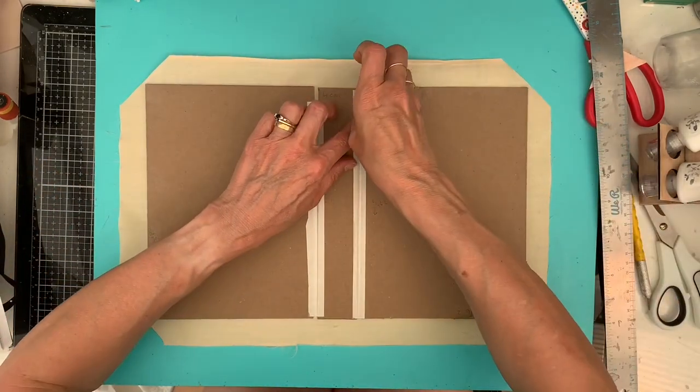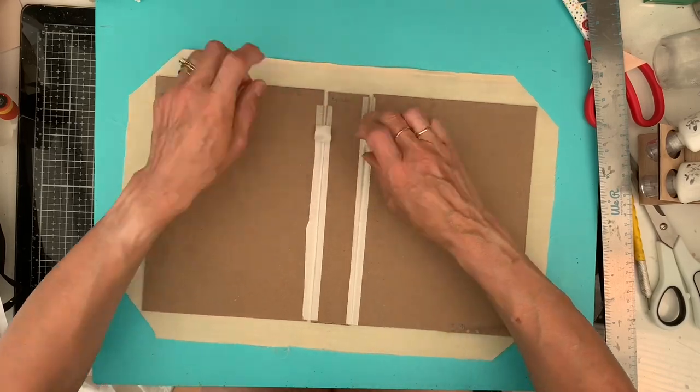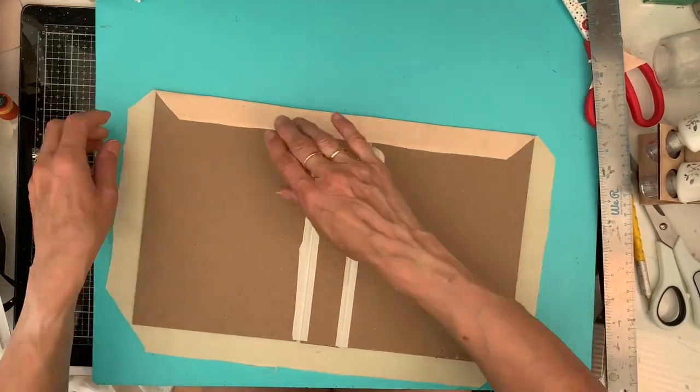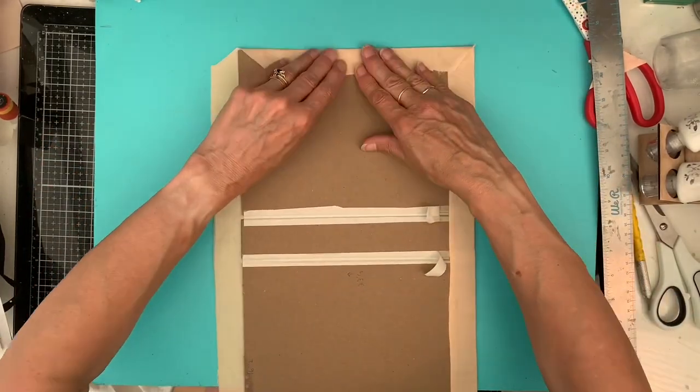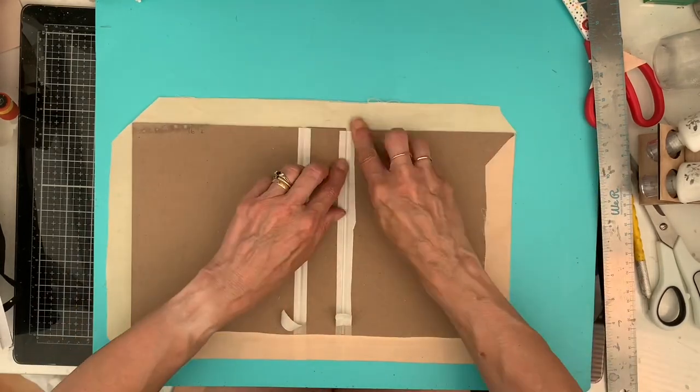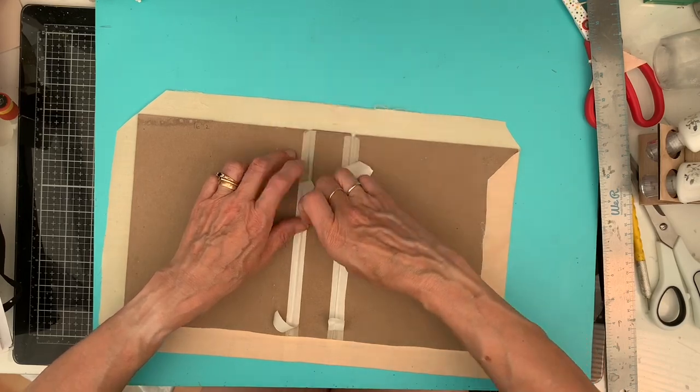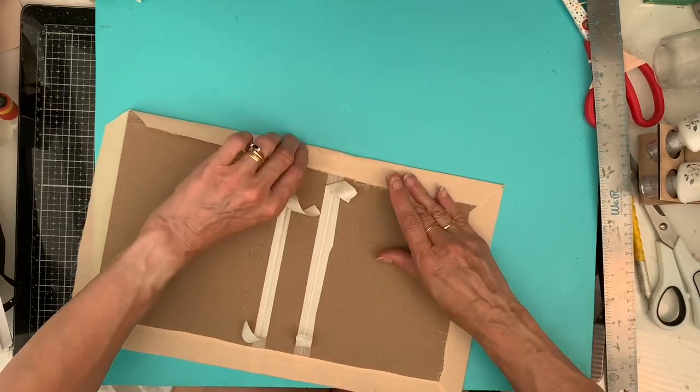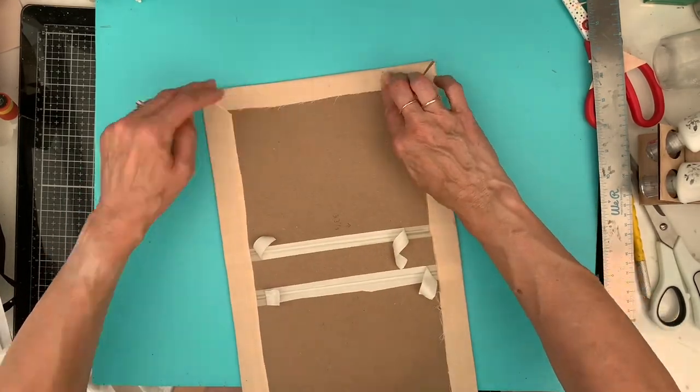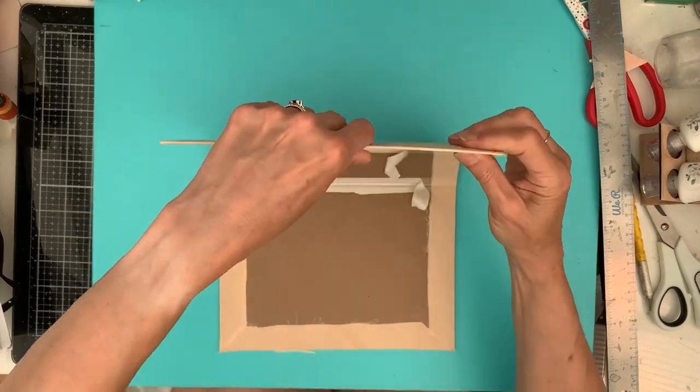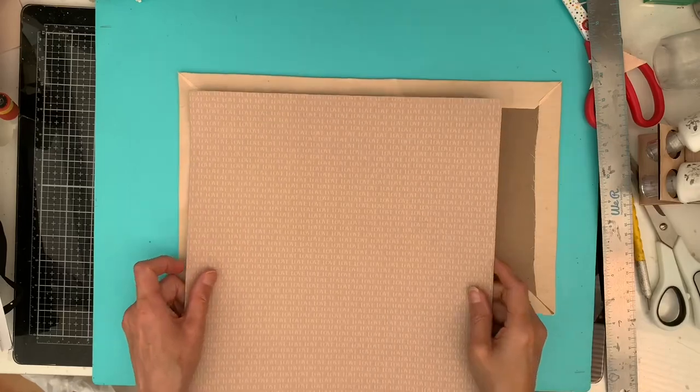Then decided that the best way to stick that fabric down was to actually spray the fabric this time. I didn't want the spray adhesive over all of that chipboard because of the way I'm going to be sticking the paper on. So in fact what I did was took the book out into the garden and held it at arm's length and sprayed the fabric. Probably not the best way to do it, but it worked for me. So then I brought it back into my desk and it folded over and folded down really nicely. You will see that there is that little area there on that bottom corner where I cut it just a bit short, so the chipboard does show through.